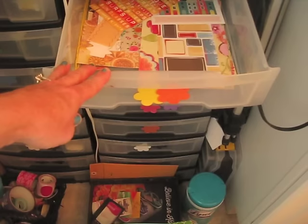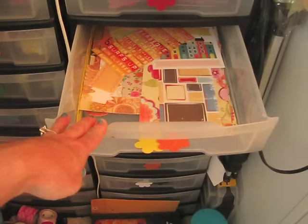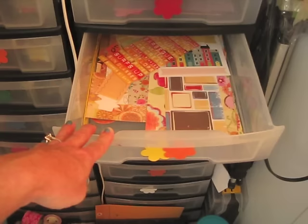I want to have my area with the things that I love and with the things that I use. I am pretty much on no buy. I only buy things if I run out. I don't do my impulse buys anymore, really, as far as things that are on sale. I don't go to Michael's and get a big haul.